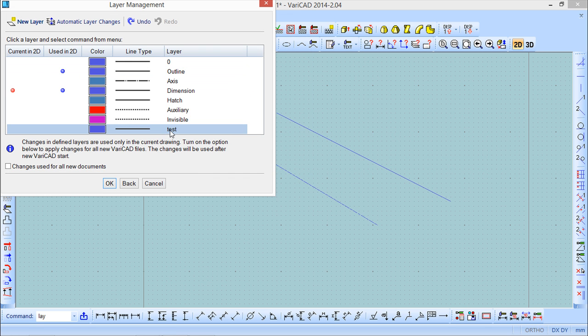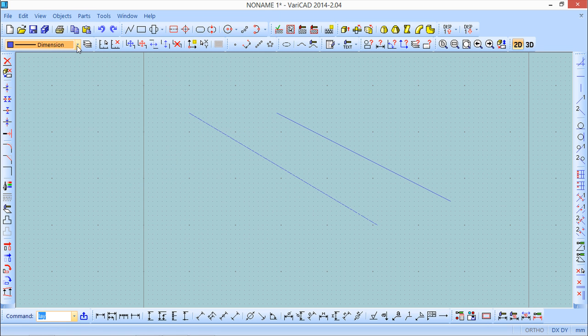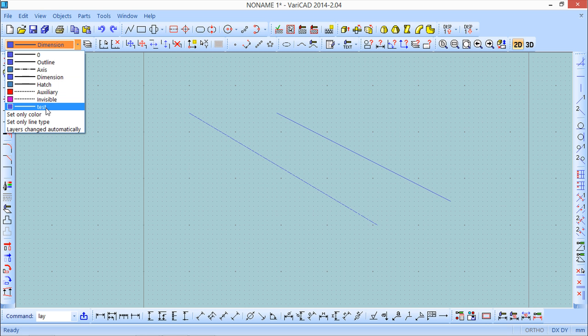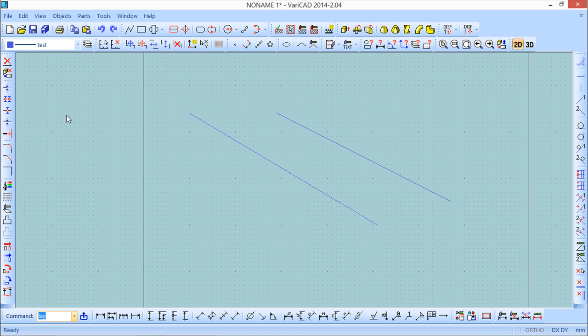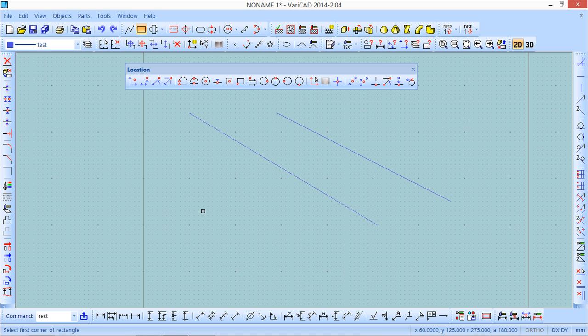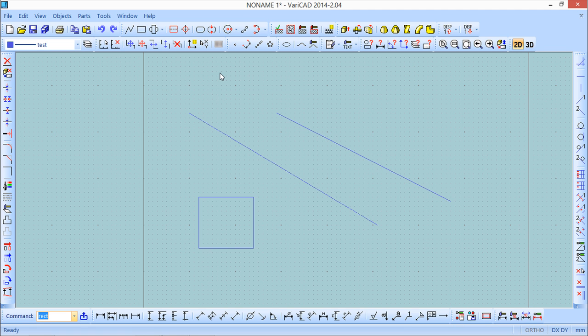So I have a new test layer, and okay. Now, if I want to draw something inside the test layer, I will make it active, and whatever I draw now will be placed on the test layer.